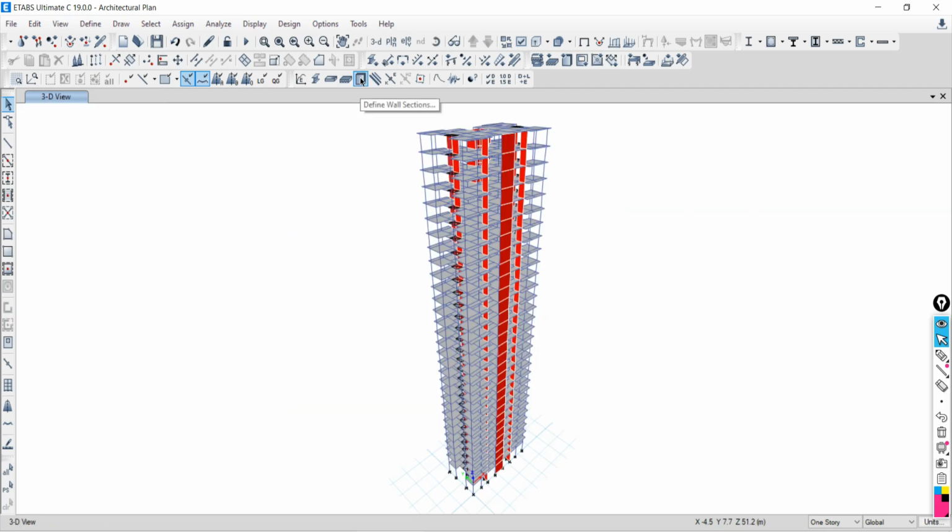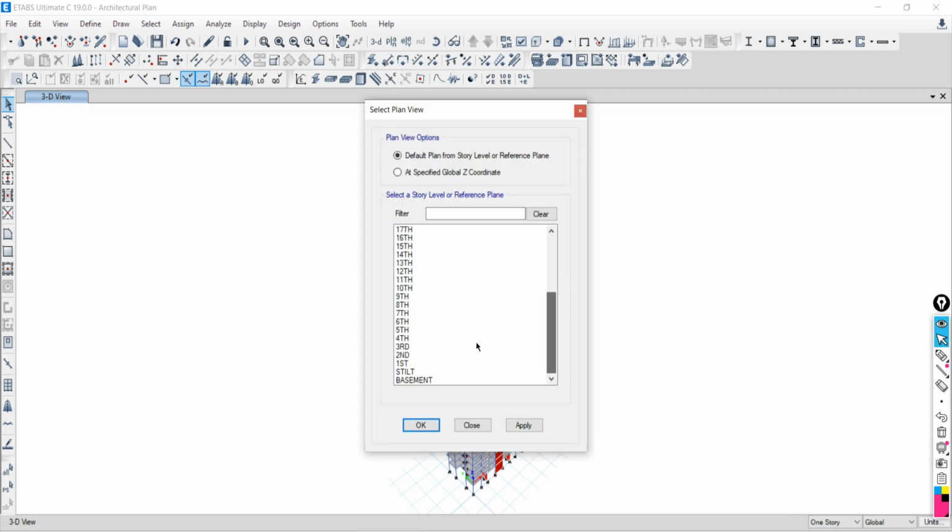Next, what is the objective? We have seen the entire model and particular elements. Here we have seen selection throughout the model, throughout the height of the structure. But now there is a problem for me. Suppose I want to make the selection of slabs, but not for the entire structure. I want to make the selection of slabs of only the fifth floor.